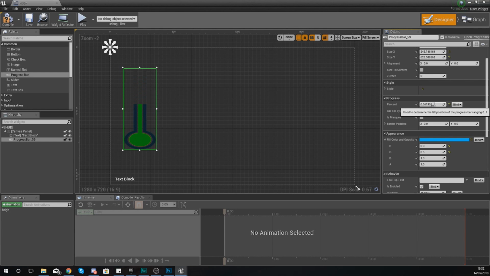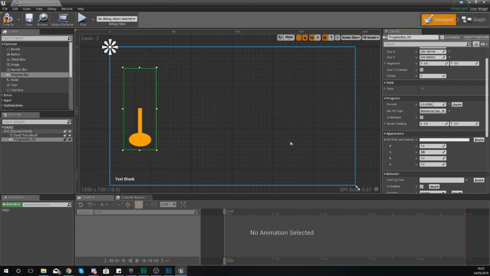Now notice here you can see that we've got our appearance for our fill being a strange color. It's making everything green. We do not want that. So what we're going to do is just change the R, G, and B values all to 1. And what this little section is here for is if you don't have a second image, instead what you can do is just change the color of it. But for now, because we've got two images, we're just going to set all these values to 1, so it just uses the original image. There's no tint or anything like that.